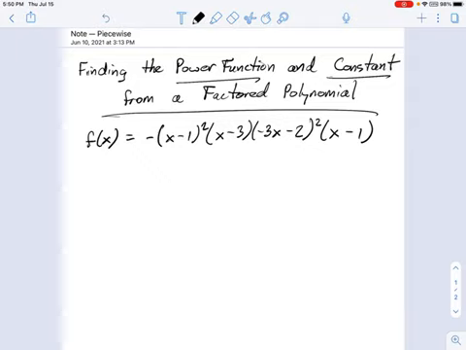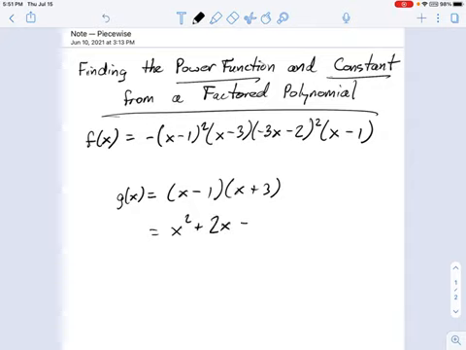So here's how you do it. Let's talk about the constant term first. If you think about what a polynomial is, and where that term at the end comes from. Here, let's use an example. Let's say g of x equals x minus 1 times x plus 3. Okay, this one is easy to expand out. I would say that is x squared. I'm going to do a little stuff in my head here, and if you want to play catch up, you can pause the video and do it on your own. But this turns into x squared plus 2x minus 3.